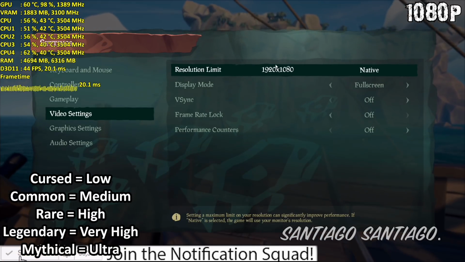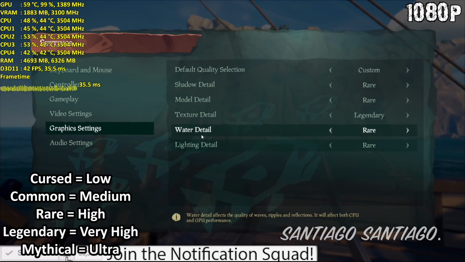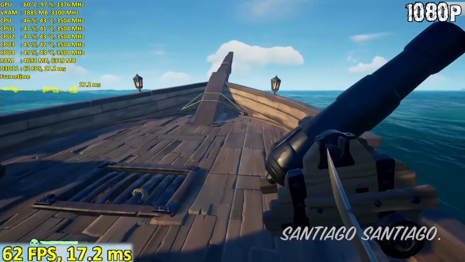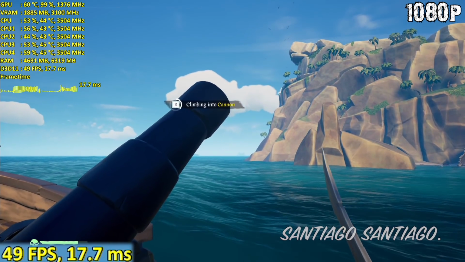Hello everyone, I'm Santiago, and today I'm going to be testing Sea of Thieves on the GeForce GTX 750 Ti. For performance monitoring, this time I won't be using CAM, since this is a universal Windows application and CAM is not currently working with that, so in the meantime I'll be using MSI Afterburner.